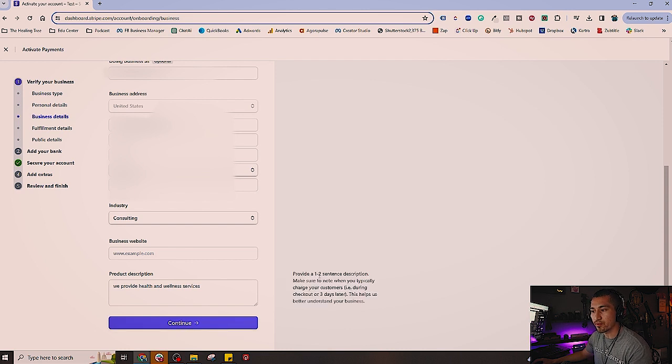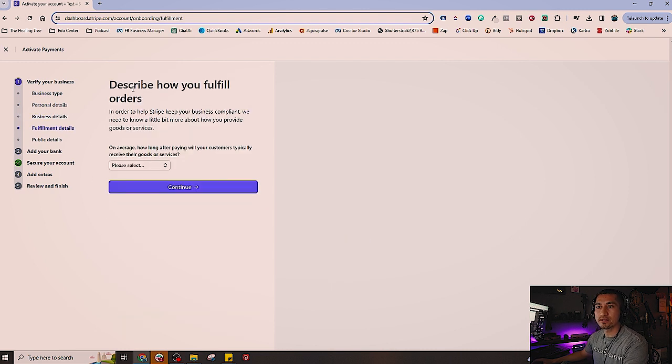And you can see here, provide a 1 to 2 sentence description. Make sure to note when you typically charge your customers. Let me see. During checkout. Most likely you are processing payments right then and there as you are offering your services, or maybe hosting events. Okay, so go ahead and hit continue.